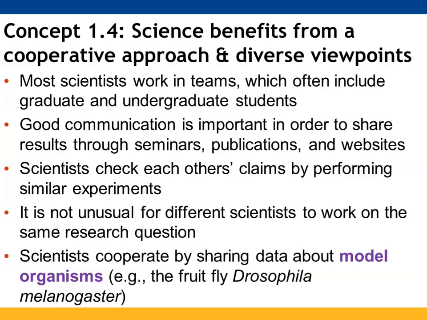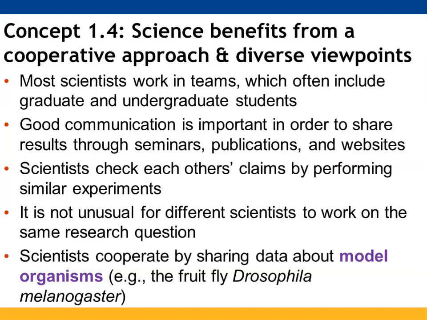So science in general, not just in biology, but science in general, benefits from working together cooperatively and from having different perspectives. Working in teams, getting different viewpoints on how an experiment is going, or having people look at a question from different ways can sometimes lead to a path that we weren't expecting. Being able to share that information, being able to communicate it is also going to play a role. Checks and balances, having others check on one another.